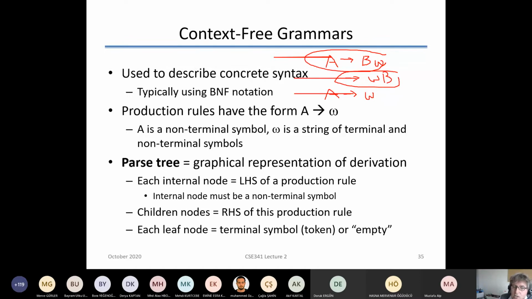They will be the right hand side of the production rule. The leaves that we have at the end will correspond to terminal symbols. These are the tokens that come from the tokenization lecture, or a leaf can also be empty.